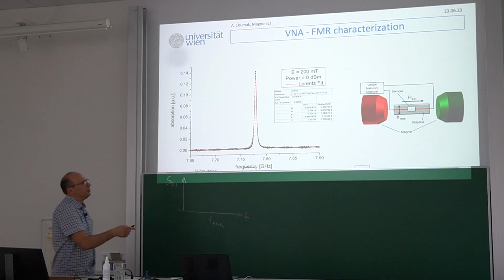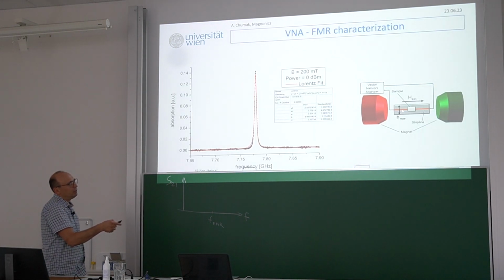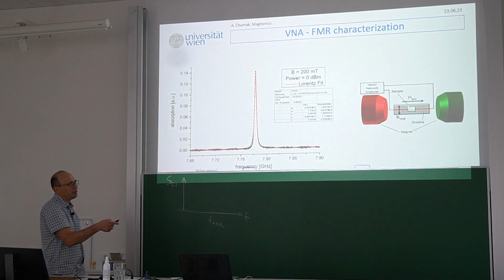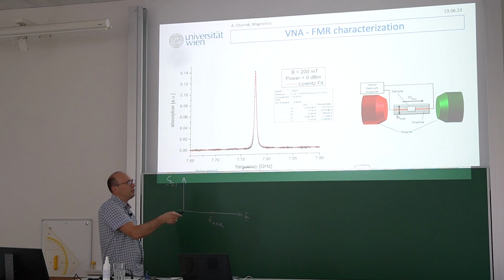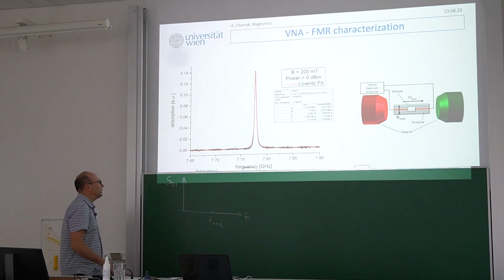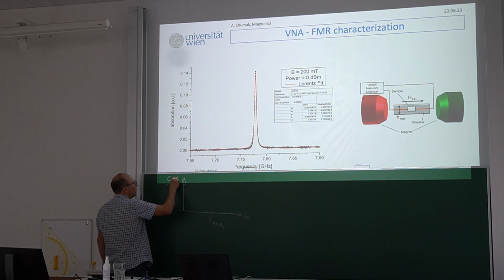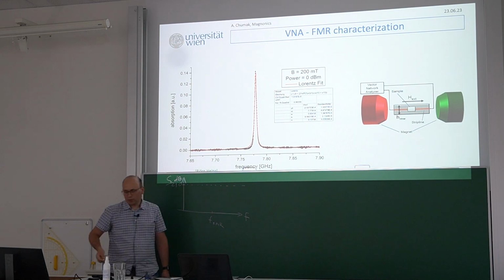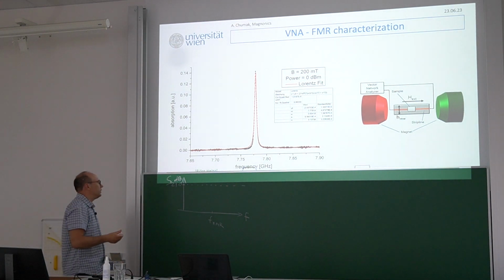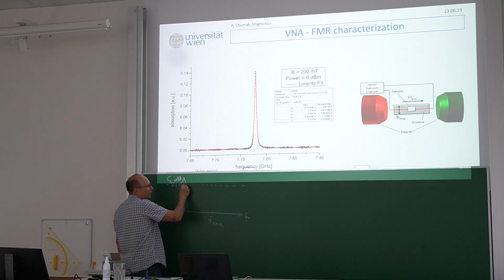If I'm staying far away from the ferromagnetic resonance, far away in terms of frequency, then the sample does not influence my transmission much. There will be some small reflection from this side because the dielectric constant of YIG and GGG substrate is different from air, so there will be small reflection, but in the rest you won't see much. So here, let's put it in dB, like it's usually measured. 0 dB means everything goes through; it means 1 in the intensity ratio, power ratio. You will see something a bit smaller depending on how you calibrated your setup.